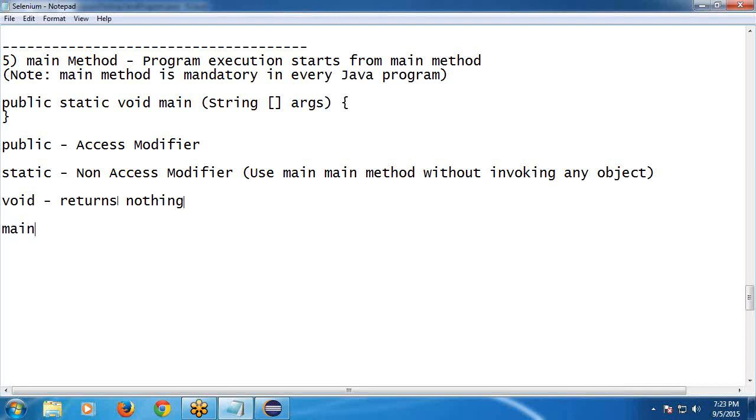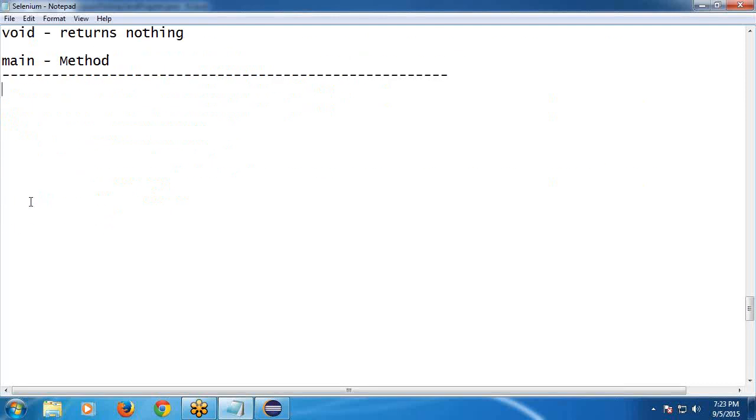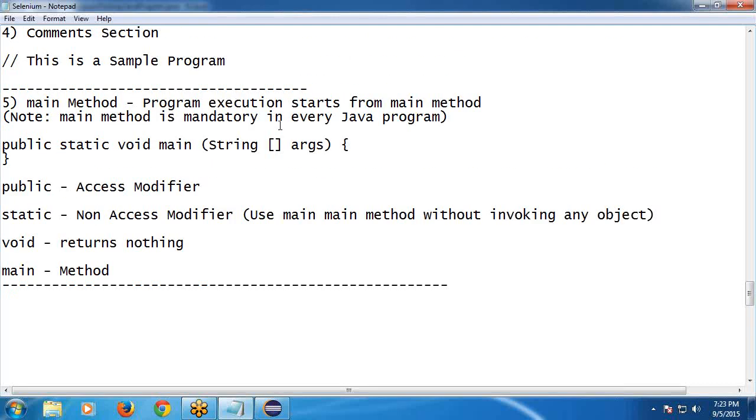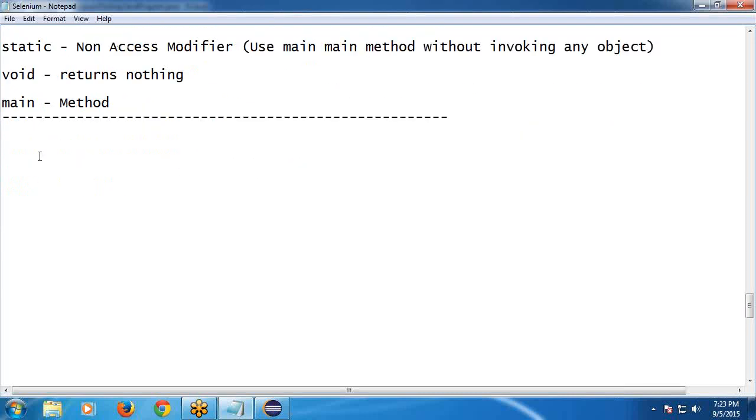Next, main is a method. What is string, Chaitanya? It can hold a group of characters. Okay.